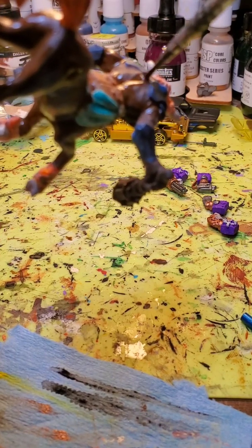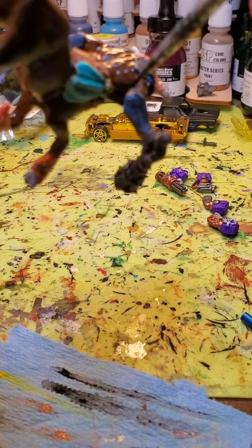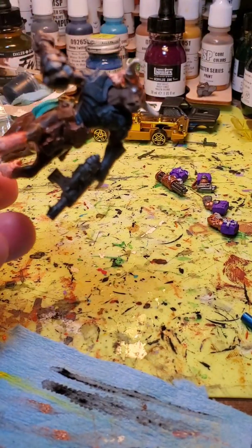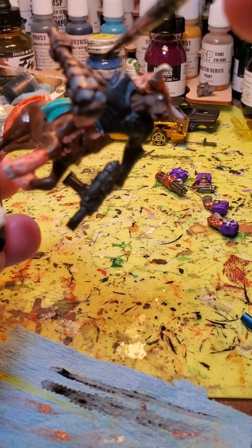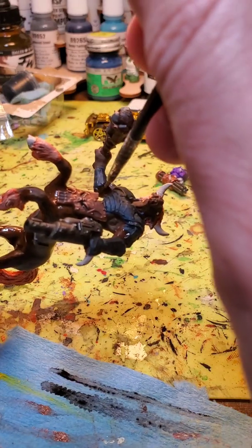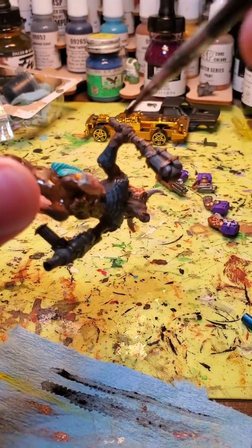It's funny too, I've seen people paint models and it's like they did a lot of base coat. They didn't do the fun part. Doing the washes and the dry brushing is like when the model starts to really come to life. And it's so easy to paint on. It's like the fun part.